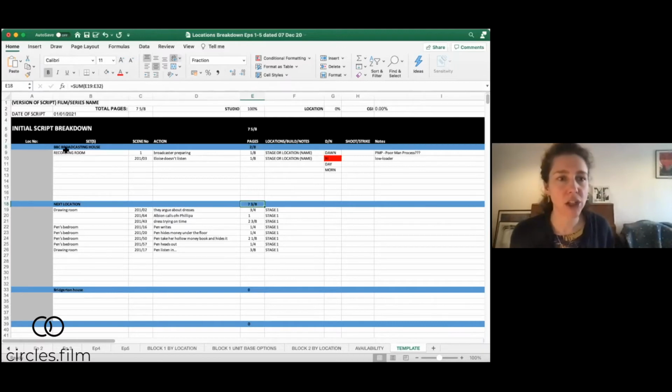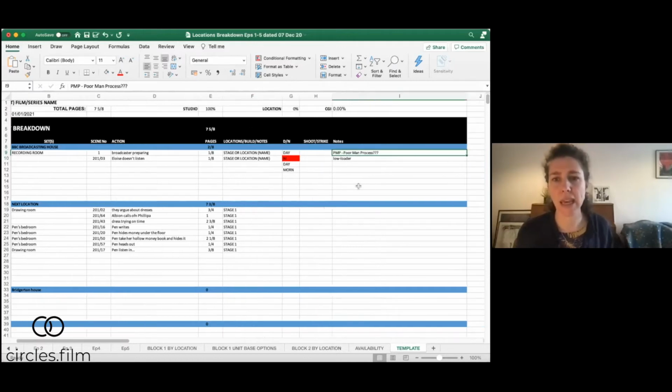Essentially, for each scene, you're creating a row and then you're putting all the details. So we don't know where it's going to be yet, but that is where you would put it in. And you could put a suggestion, or you could say, is this or not? And then we've got that it's day. And then this column here is one that you can put in when you've had your discussion with the designer about how many prep and strike days they're going to need to be at the location. And then here, this is where it's going to be notes.